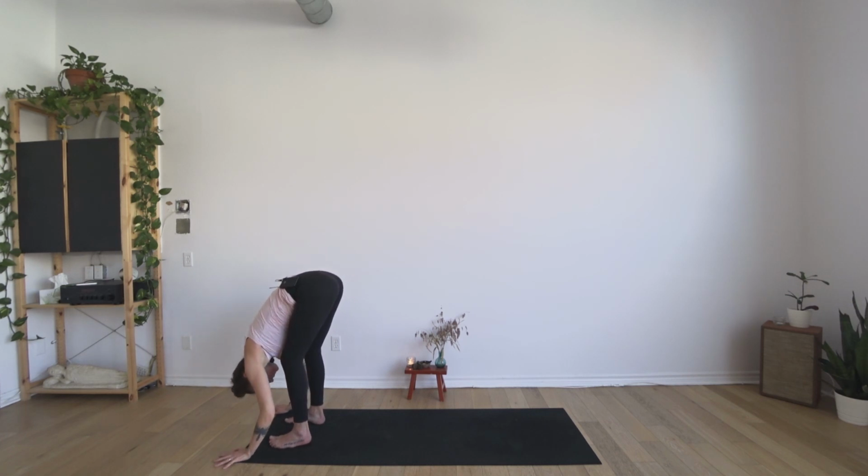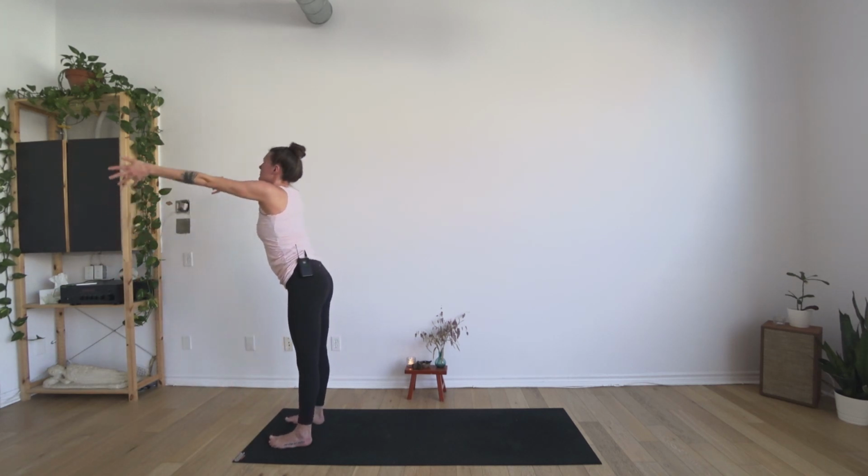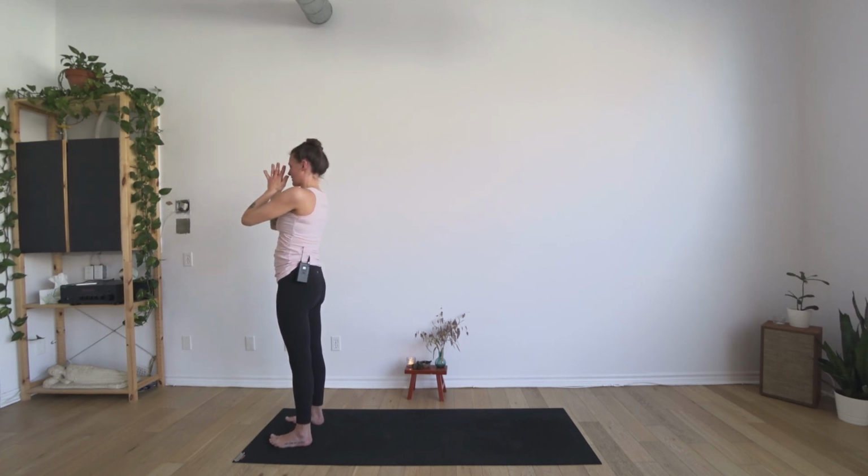Let the head drop heavy off the end of the spine. Inhale, find that half lift shape, so nice long spine. We'll reach the arms all the way back up to the ceiling. Nice full stretch. And then exhaling, the hands to the center of the chest.